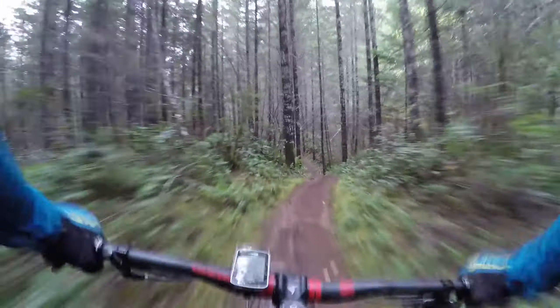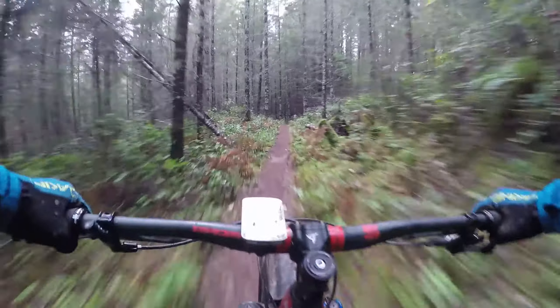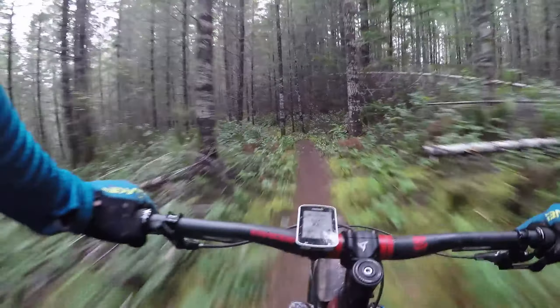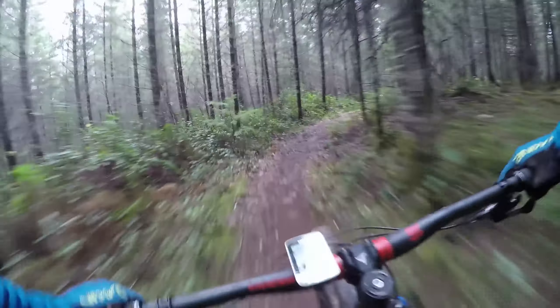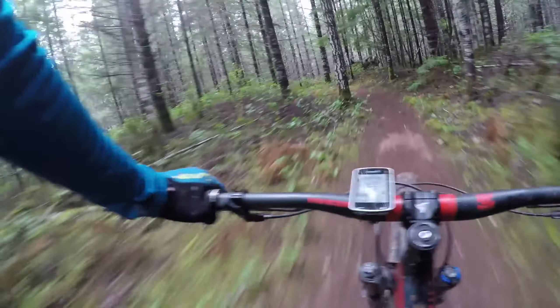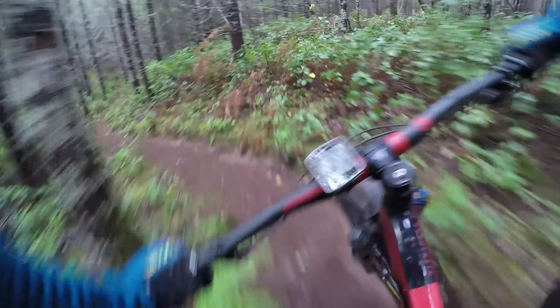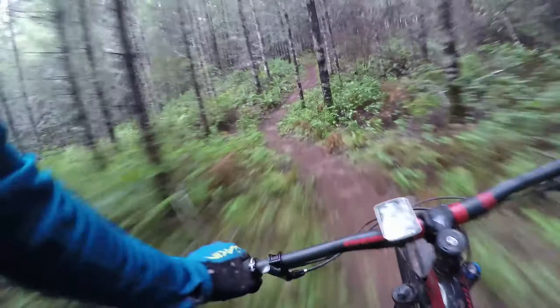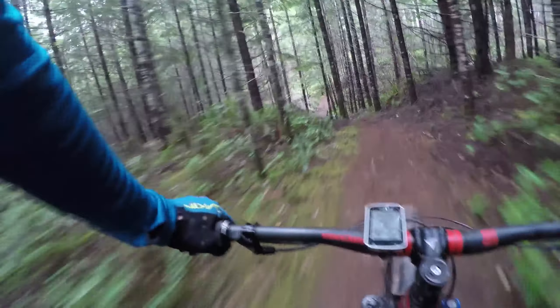I hope to do Oak Ridge and those kind of places once I increase my endurance and feel like I can climb a bit more. An average day here at White Pass I do about 1,500 feet on a 20-mile ride, which was a really slow ride — just trying to build endurance. It was a non-stop ride where I went slow enough that I didn't have to take any breaks, but on that one I think I did a little over 3,000 feet. That was over five hours of riding. You can get elevation here, but you kind of have to work for it.